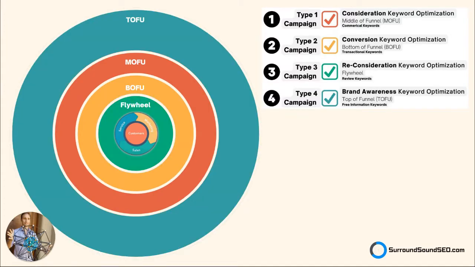Brand awareness keywords is the top of the funnel. We didn't start with this because top of the funnel has a slower transactional velocity, and we want to make sure we're regarding the middle of funnel and bottom of funnel first, because you can easily create content that you've generated from those others for the top of the funnel later on when you're ready.